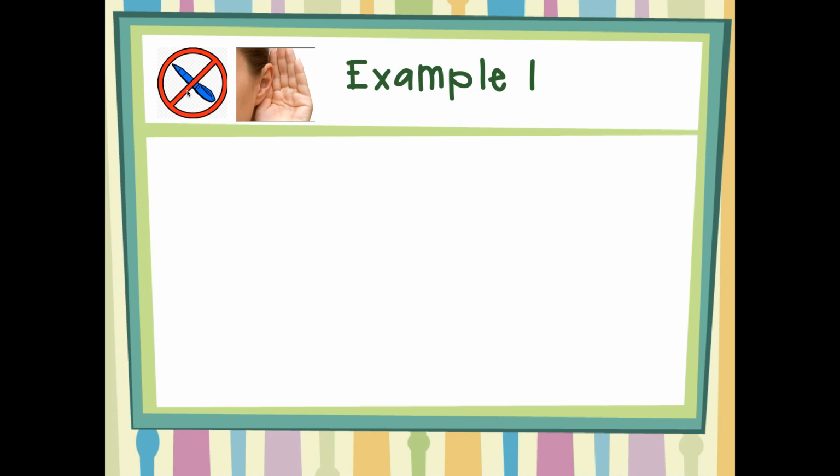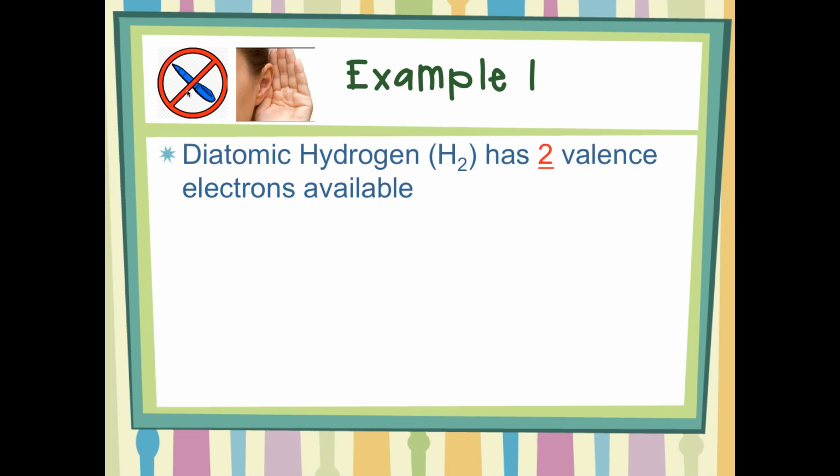All right, in our next section, I just want to do a few examples of structures. You don't have to write this down. Just go ahead and listen to this. We'll pick up the notes in a little bit. What I want to do is just kind of walk you through some of the chemistry going on to make molecules. Let's start with diatomic hydrogen.